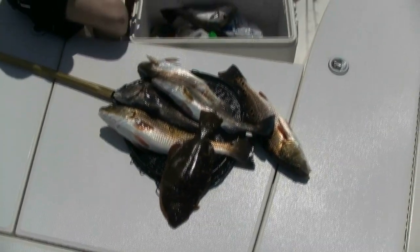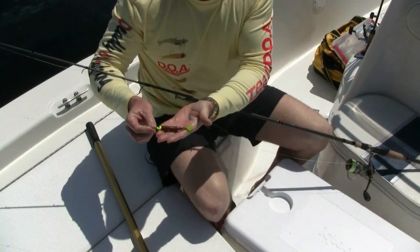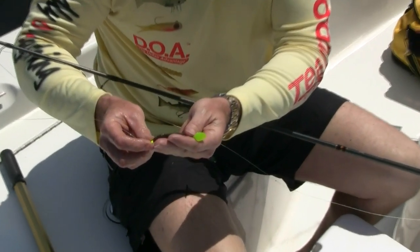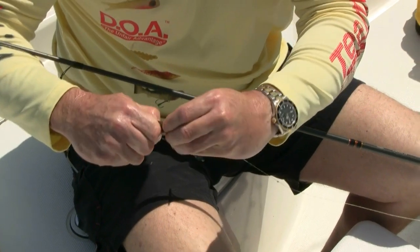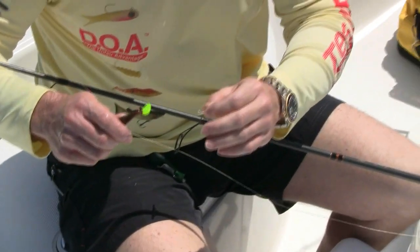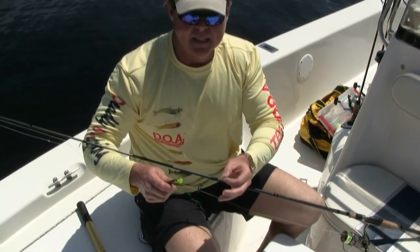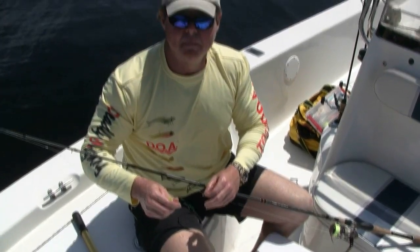All these fish on DOA cow lures. Here's the lure that we really used primarily most of the day: chartreuse head, root beer with a gold flake colored main body, and a chartreuse tail. The one little extra kicker to this lure is the insert of a rattle tube. This rattle tube really helps because in the dark water that we have, it sends out a vibration that the fish can pick up on their lateral line and brings them in to see what's going on. And the next thing they see is the action of the cow lure — and you can see what it produces.